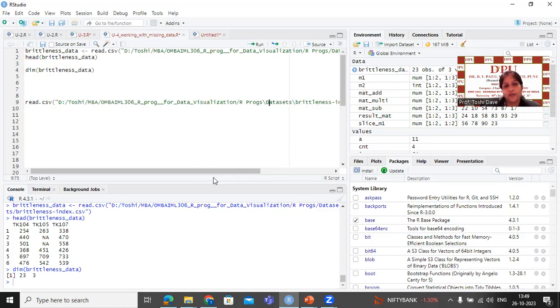And your file path will work properly. Clear?